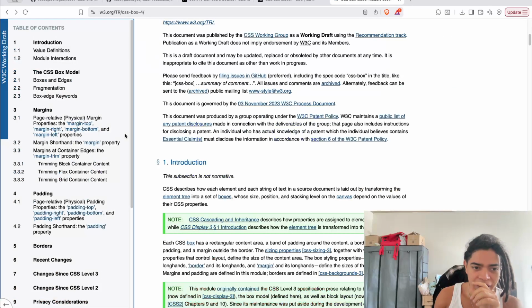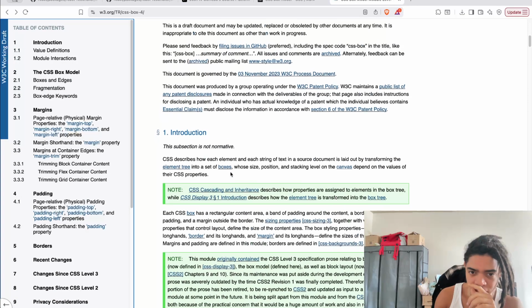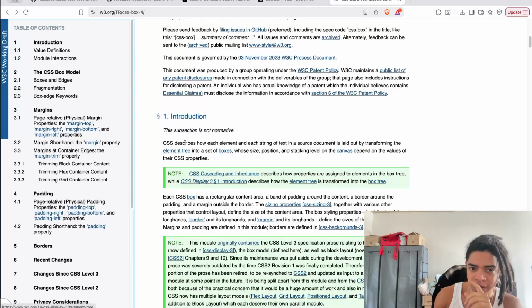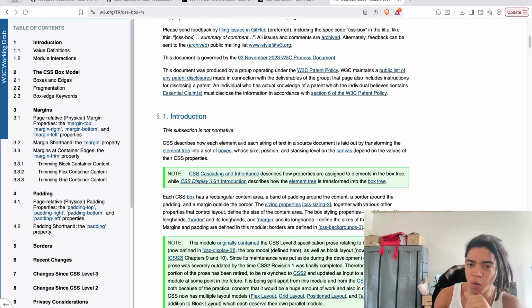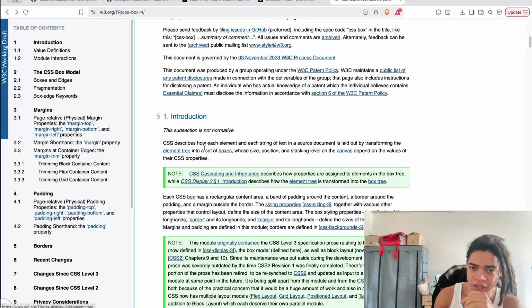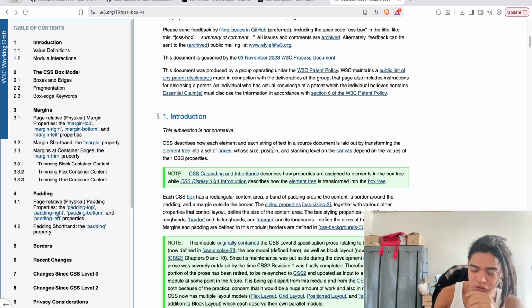So what is this? CSS describes how elements and each string of text in a source document are laid out by transforming the element tree into a set of boxes, whose size, position, and stacking levels on the canvas depend on the values of their CSS properties.